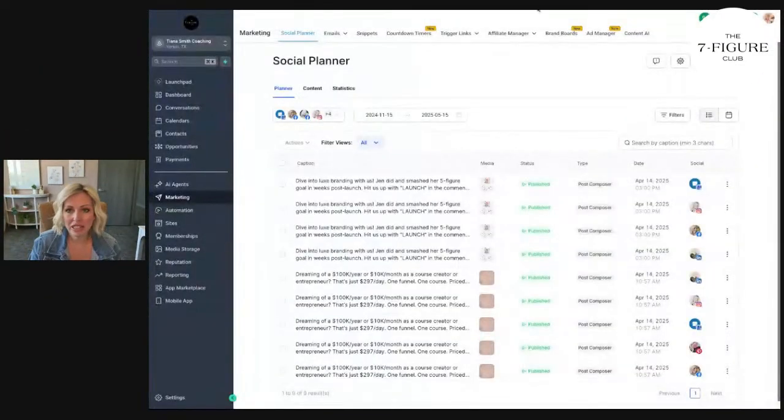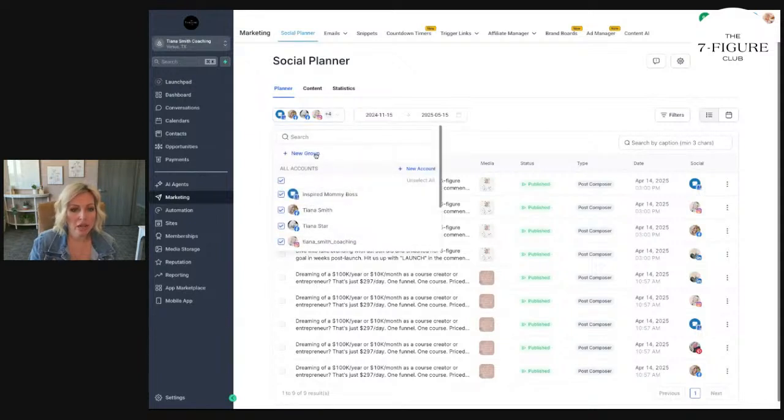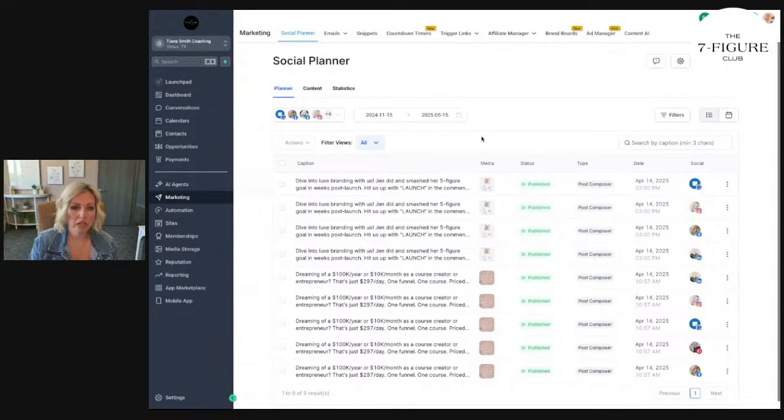So, let's get started though on my screen sharing, and let me share with you how you can actually use Go High Level to get the party started. So behind the scenes here, let me double check that you can see my screen, this is what it looks like behind the scenes in Go High Level. So this is one of my sub accounts. It's my Tiana one. And if you scroll down here to marketing, you'll see social planner. Now, if you hadn't linked up your social media, it would have these bubbles right here and it would say you need to connect them.